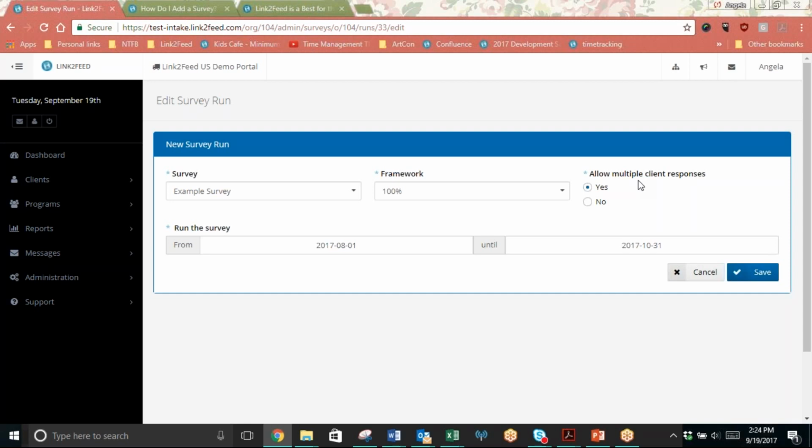Okay. So if it was like a 6-month period and they came in next month, for it to pop up again, you'd have to have the yes button checked. Right, yeah. If you have the no button checked, if they answer it one time, then they're good. But declining it is something we'll have to look into at different organizations. Under this section, if you say no, that you only want them to answer it once, no matter how many times they go to a pantry, they only get asked once. Yes. Okay. But we need to check to see if they decline it. Does it decline it at every location that survey is running at, if it's running at more than one?